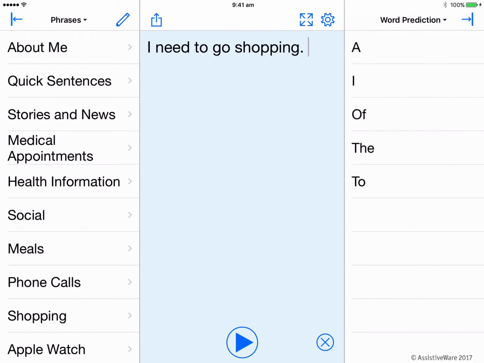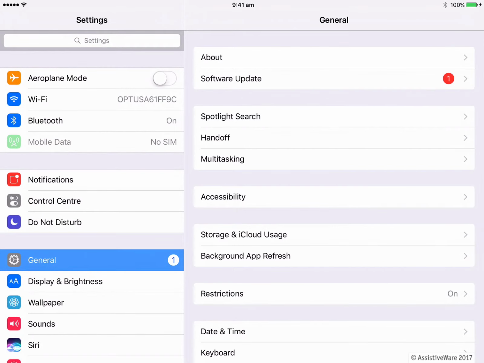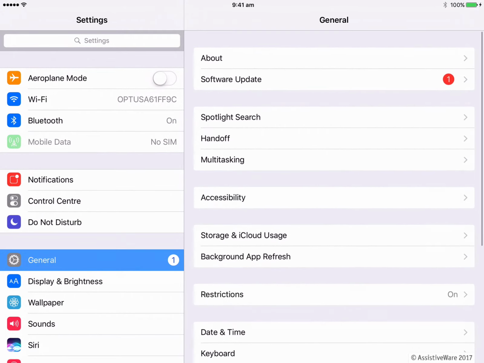So far, we have looked at some of the settings in the app that can be customized to suit someone with a visual impairment. But what about the Apple accessibility settings? There are features within the iPad settings that will help with the use of Proloquo4Text if you have a visual impairment. Let's go into the iPad settings to look at some options. I go into my General tab and then open Accessibility.